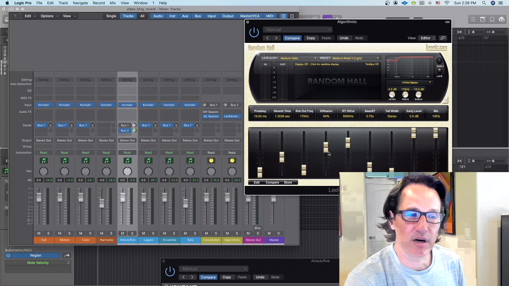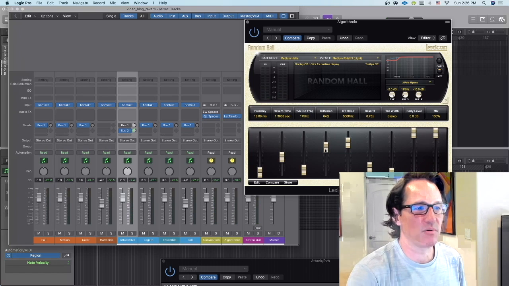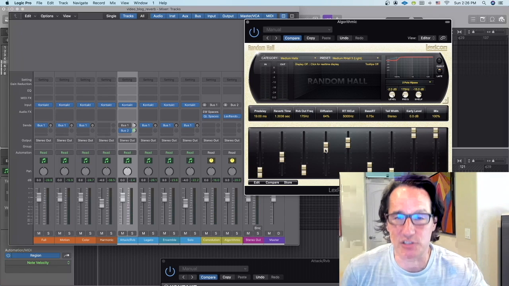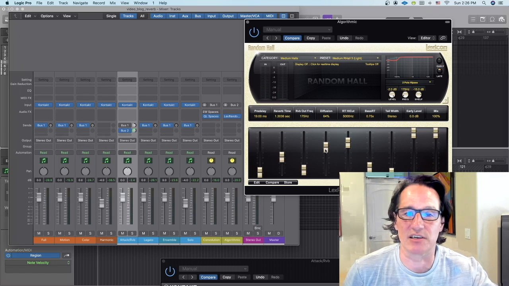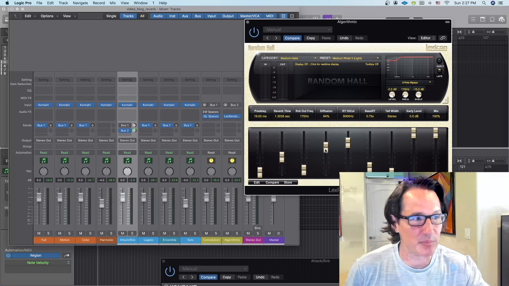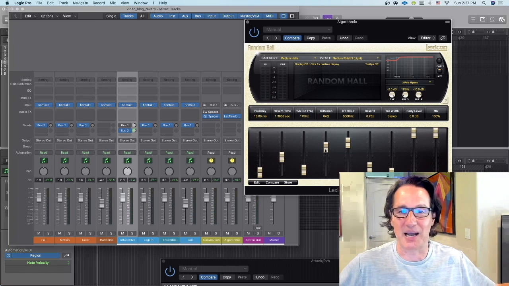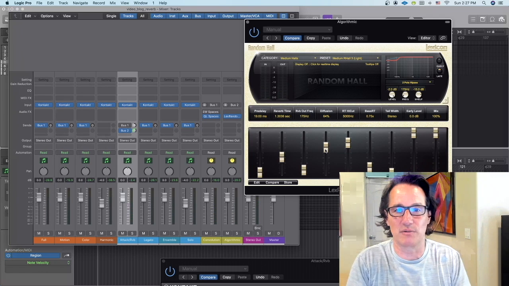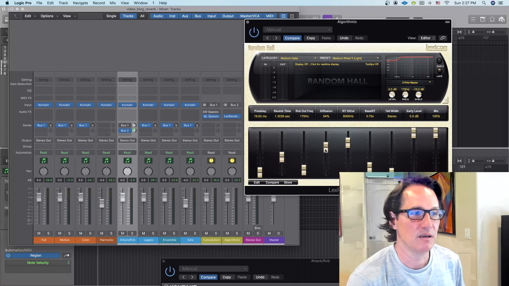The other one that we're going to talk about for now is diffusion. By the way, obviously, reverb time also contributes to telling our listener the size of the room. And this is kind of self-explanatory, but the longer the reverb time, we would expect it to be a bigger room, right? And the shorter reverb time, smaller room.